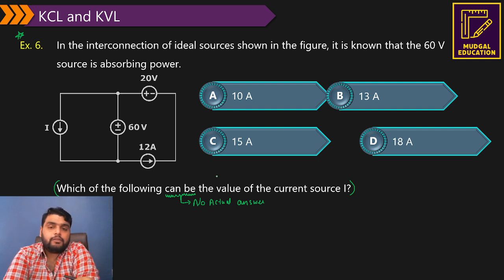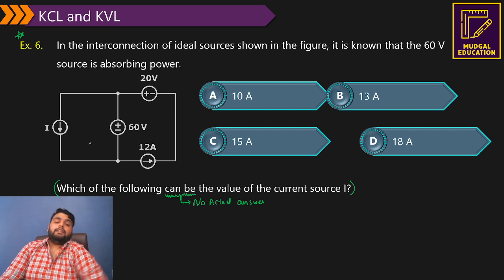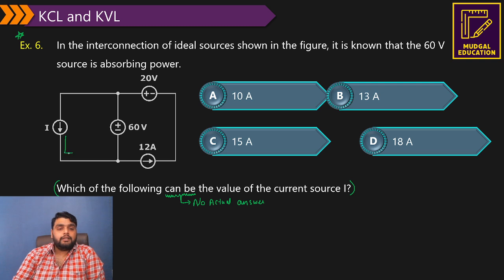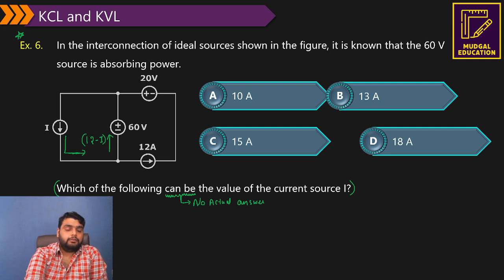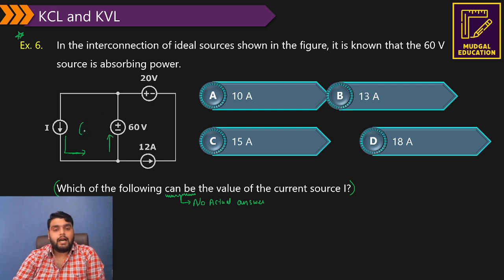So how to solve this question? Simple. You just need to understand the basics carefully. If you see very carefully, the current I is flowing in this direction, and 12 ampere is leaving. So can I say how much current is flowing here? I will say 12 minus I is flowing in this direction. Sorry, my fault. If the current I is coming here and 12 ampere is leaving, then I minus 12 will flow in this particular branch. So I can say I minus 12 is flowing in this particular branch.